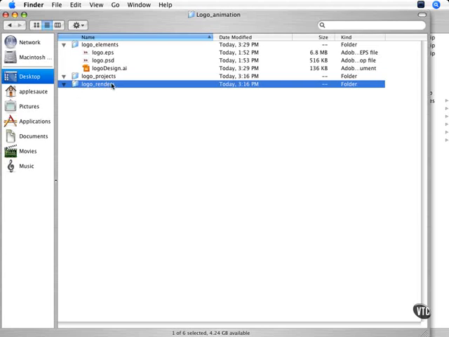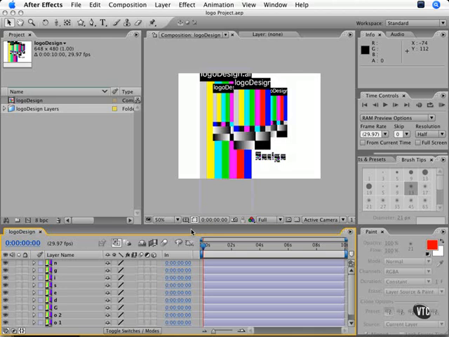It's very, very important that you create these folders and move your files to be imported into them before you start working in After Effects. Now you may be wondering why. Let's try it out. So here is what happens when your After Effects project can't find the file that it came from. Color bars happen when imported footage files are moved, deleted, or renamed.